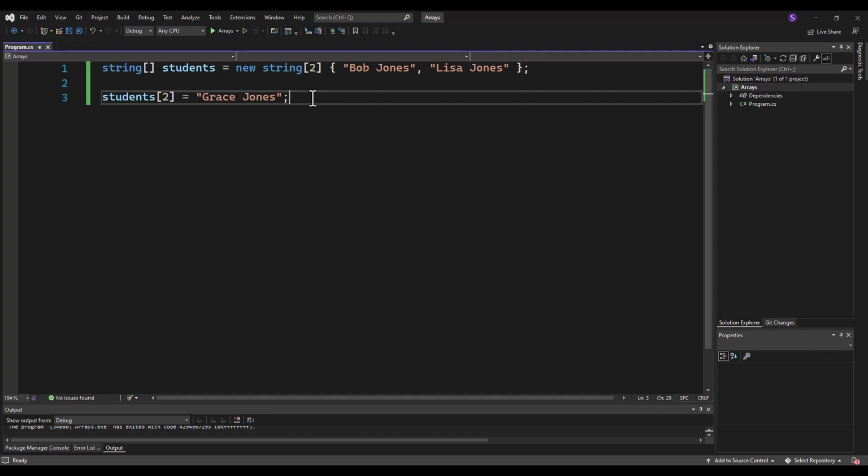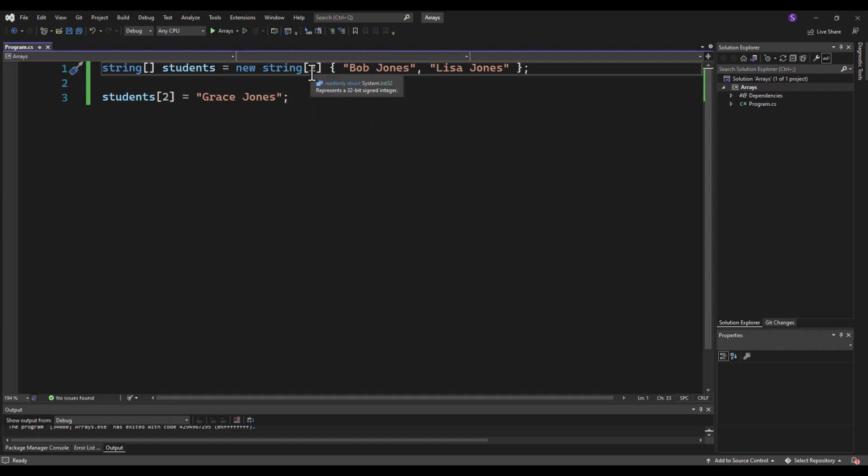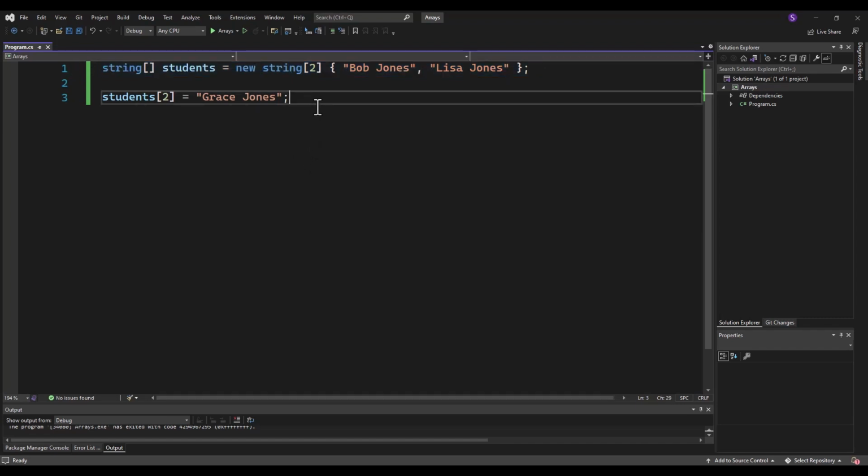But let's say we had some sort of student management system, and we had to add students and get rid of students as time went on. So the array is not going to cut it. We don't even know necessarily how many students we're going to have off the bat. Some students might sign up for the school and then drop, and there's too much chaos for something as strict as an array to be good for our situation. But we do have something.